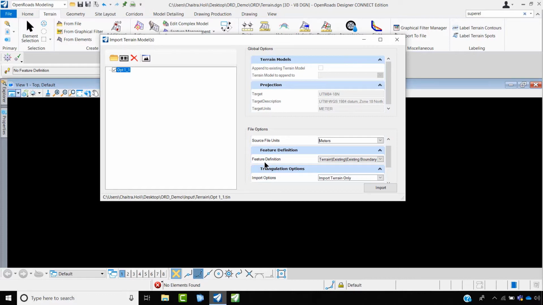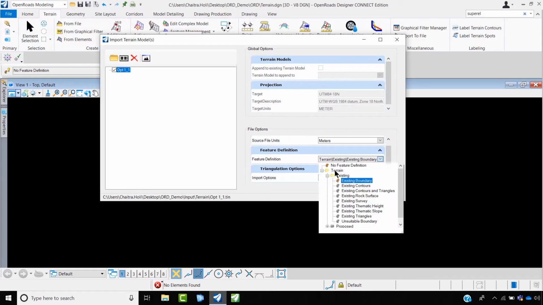Feature definition is nothing but, as you populate your design files using OpenRoads, these feature definitions are used to define the representation of how these objects will appear in 2D, profiles, cross sections, and 3D. These are defined in MicroStation DGN libraries, and these can also be reviewed in your Explorer dialog. Right now, let me go ahead and show you that under this terrain you have existing and proposed. The terrain we are going to import is the existing survey file.